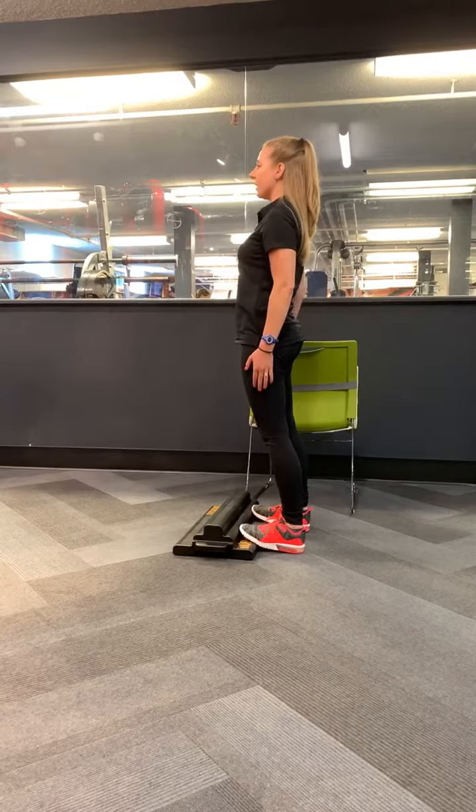So that's our hinging, or our bending. Our last one is going to be our squatting. And so we're going to start with our reverse squat. So that's going to be in front here. So instead of having our heels on the ground, our heels are actually going to go up onto that first tier of the Moflex. And then our other foot will match it, about shoulder width apart.